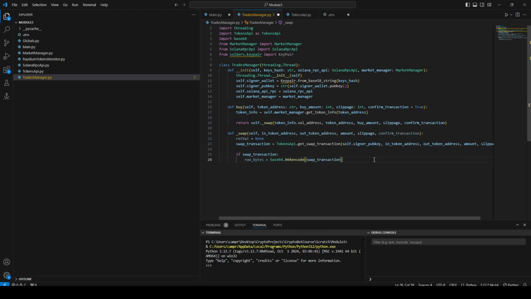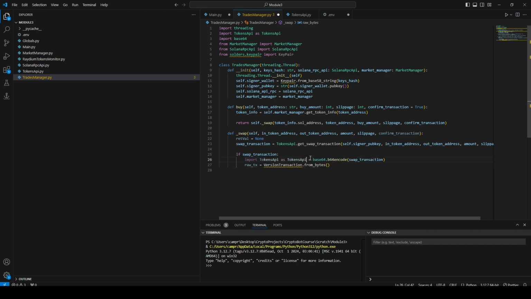What encoding means is it will convert this swap transaction, which was probably a JSON string, into bytes. We need to do this in order to submit it to the RPC node. You don't have to understand this fully, but just understand that it's encoding it into a format that the RPC node can take, and it's bytes. And we're going to create something called a raw transaction, called raw TX. We're going to use an object called VersionedTransaction, and we're going to call a function called from_bytes. So from these bytes that we just created, we're going to be able to create a transaction that we can pass to the RPC node.